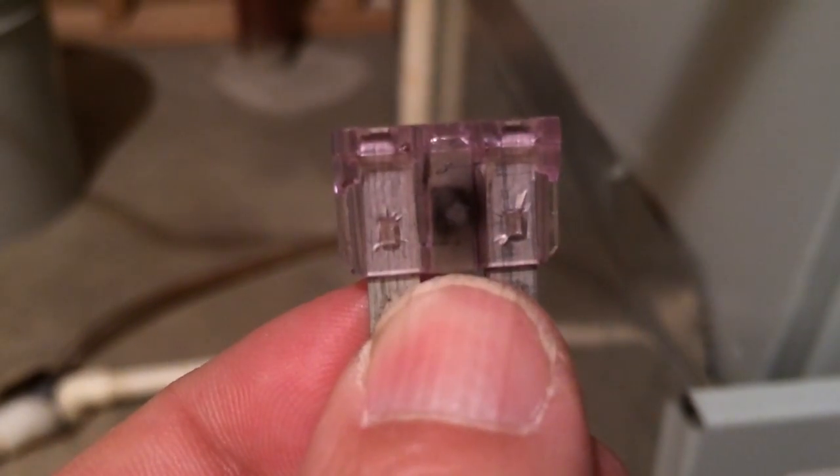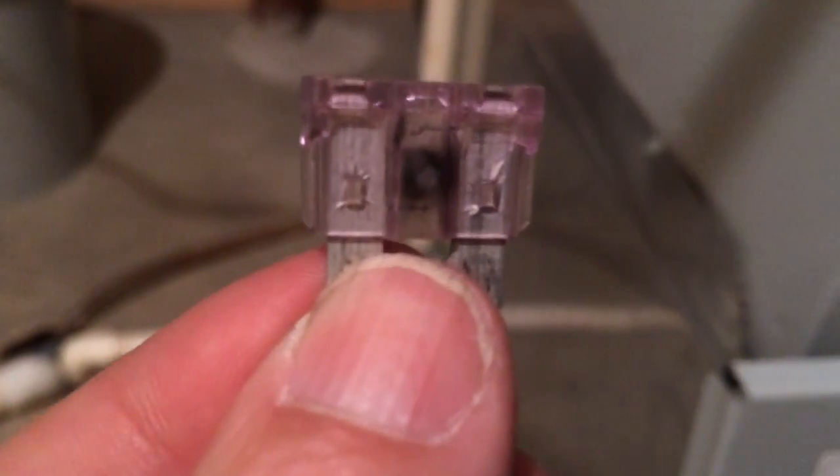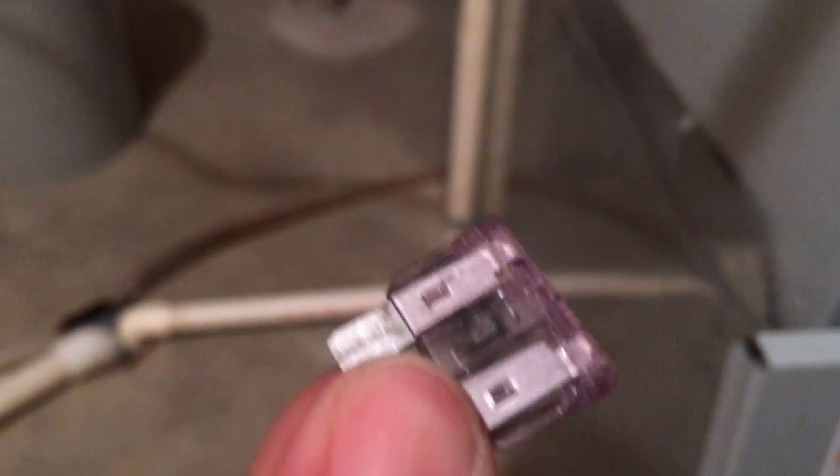So here's the 3-amp fuse. See, it is kind of blown in the middle. It's got a 3 in it. It's purple. So it could be another problem, but the first thing I'm going to try is just replacing this. Maybe it's just a transient thing.